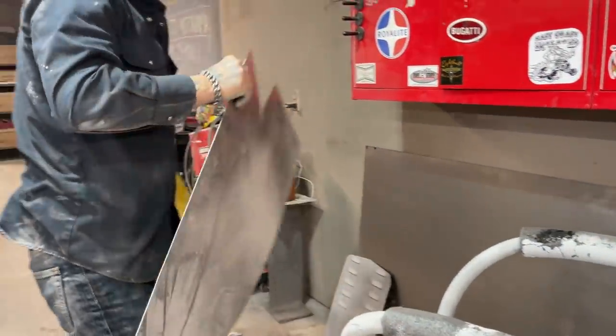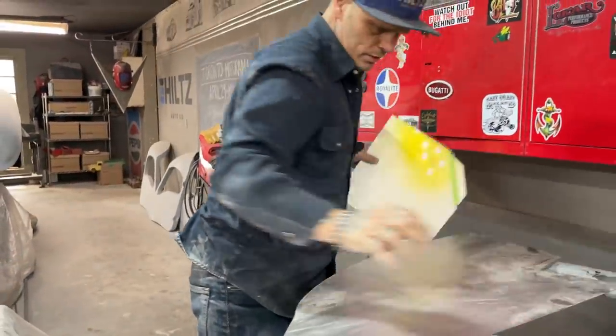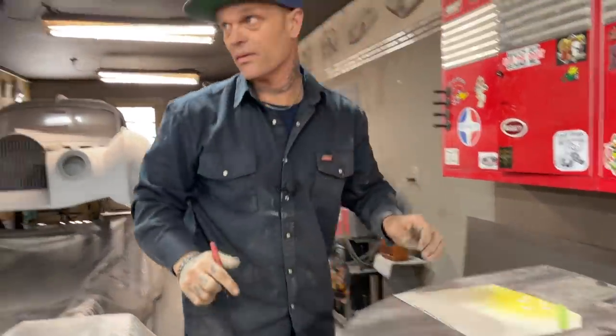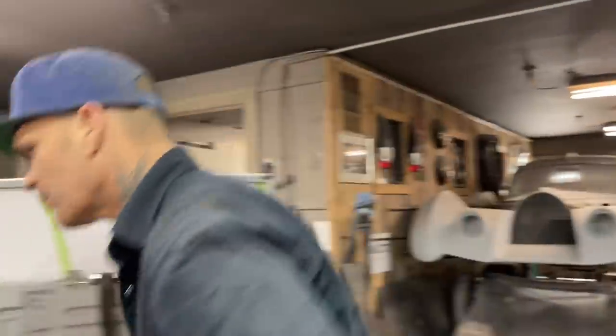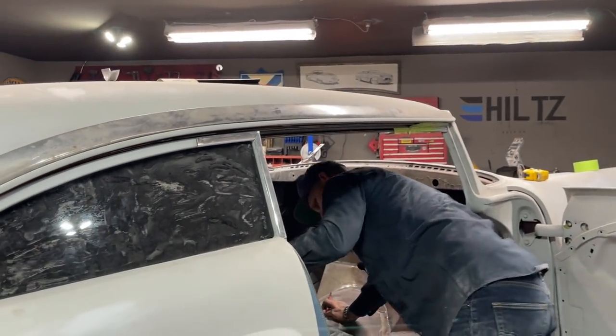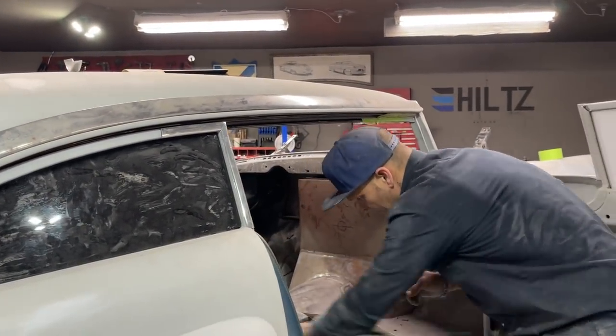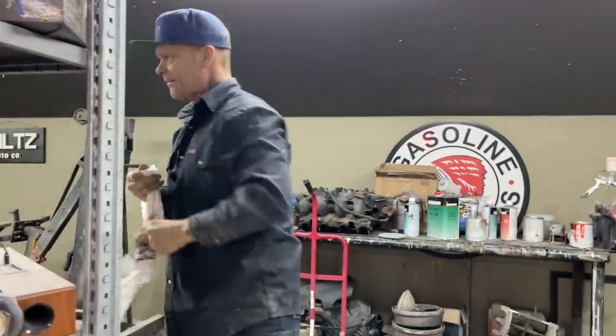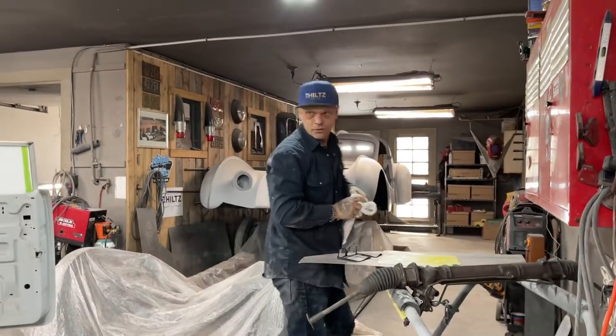I got a lot of 18 gauge around here. That's generally what I use. And it's a rough go sometimes, the old 18 gauge, because it's a lot harder to bend. But that's what I use, so top of the marker's right there. The glasses are right there. I need a rag to wipe the metal off for it. So it's one hurdle after another with this car.